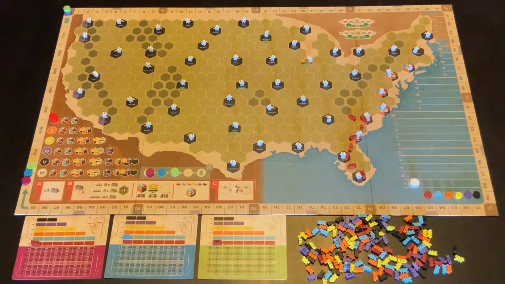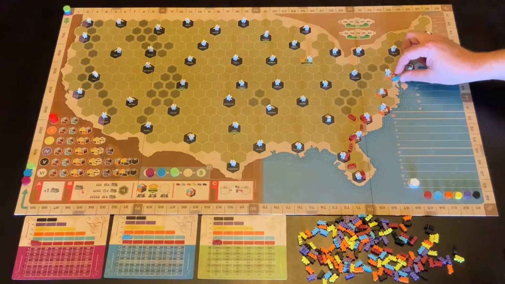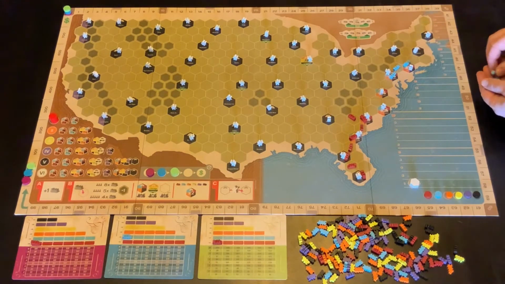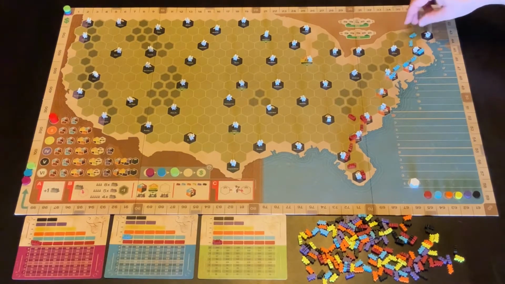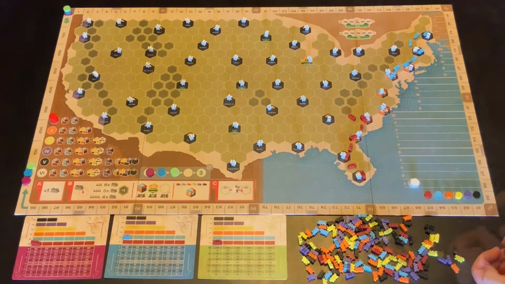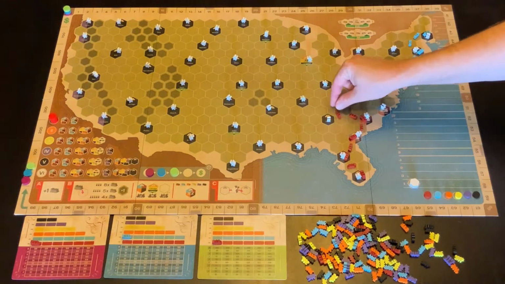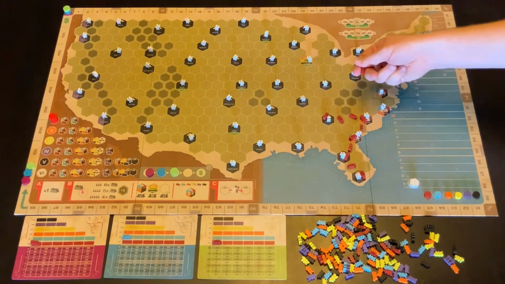So blue now will place 8 of the blue trains, and he might come from here. 1, 2, 3, 4, 5, 6, 7, 8. And then green also places 8 more reds. And he can go in anywhere that the red already is, but he's going to continue this line.